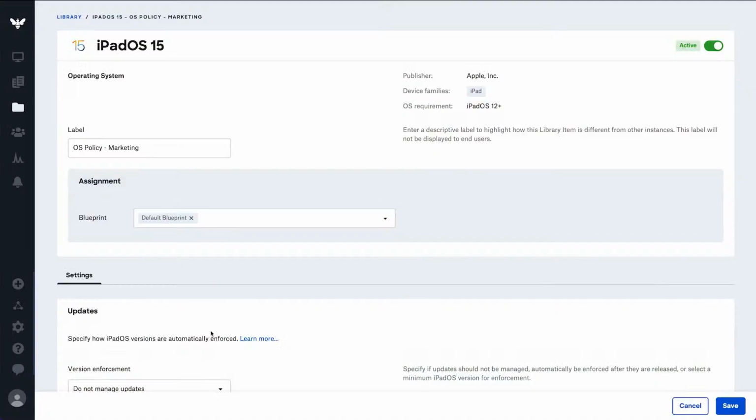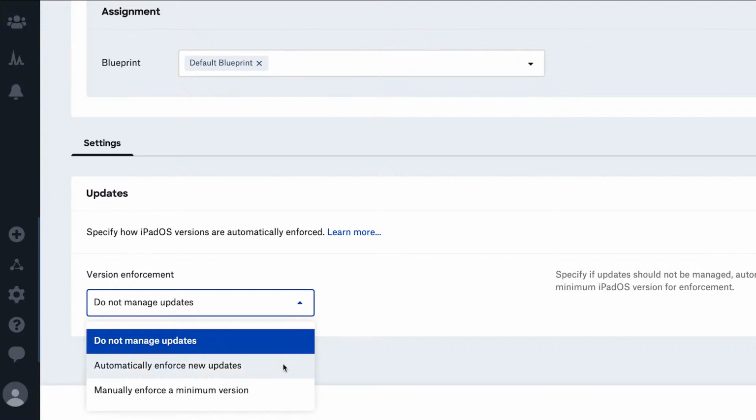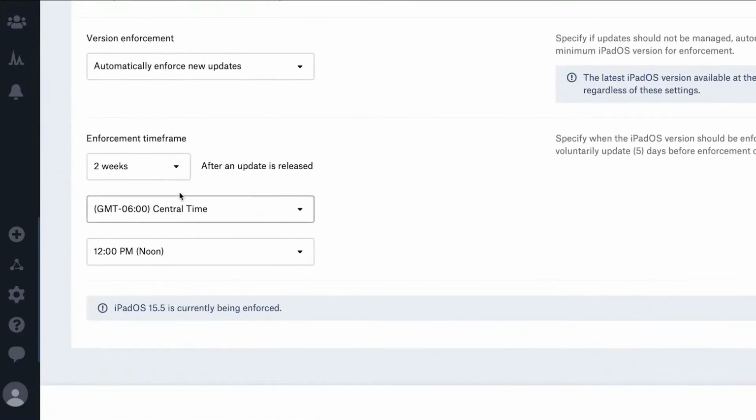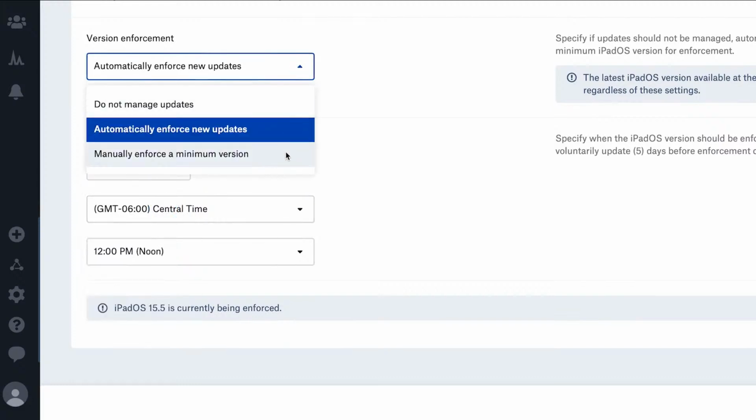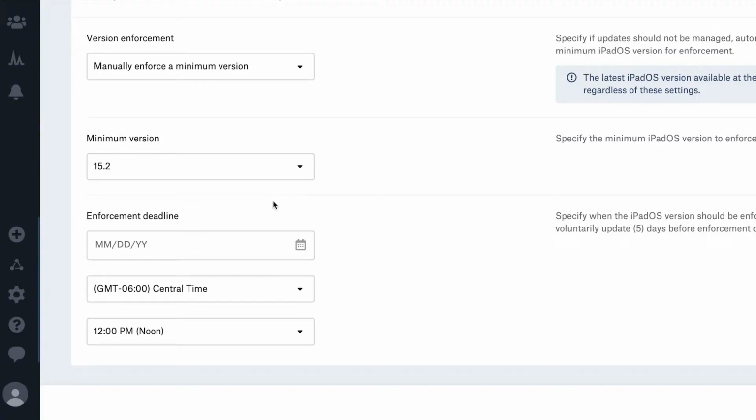These new library items will allow you to better control operating system updates for your fleet of managed iPhone, iPad, and Apple TV devices. We built this feature with options that will be immediately familiar to anyone who has used Kandji's Managed OS for macOS. For each operating system, you have two options. You can automatically enforce new updates after a period of time that you specify, or you can define a minimum OS version, or floor, that devices must respect. If devices are found running an older version of the OS, they'll be updated to the latest one available at the time of your choosing. Kandji will download the updates to devices prior to the enforcement date that you define. That way they're ready for a fast install.